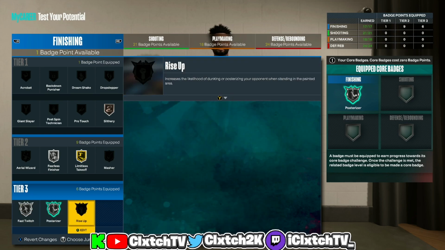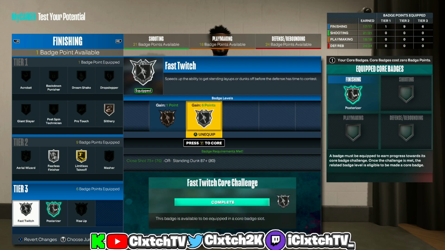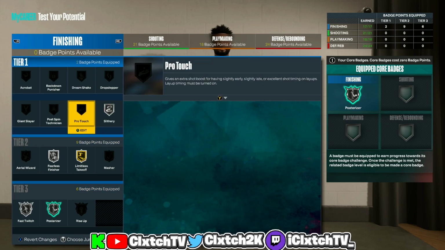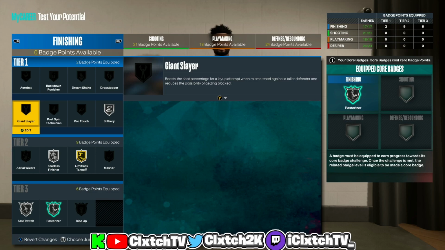I know we do have pro big man contact dunks, but fast twitch is definitely a better badge, so I'm gonna recommend that. And then we're gonna get silver slithery. That's literally perfect right there. That's why I get 17 finishing badges.